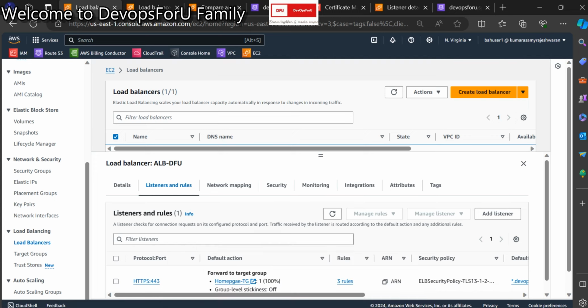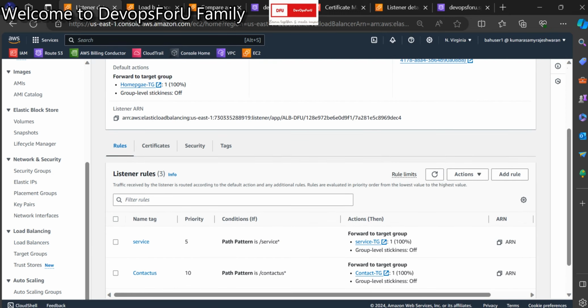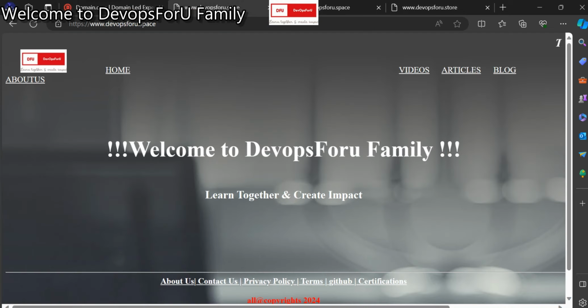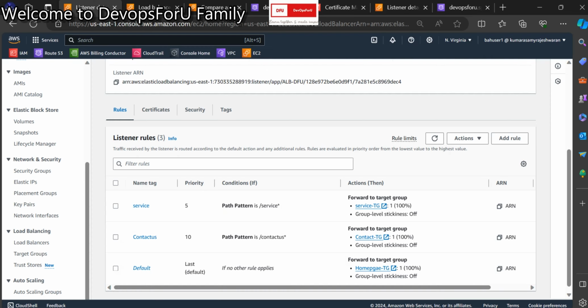I have three rules associated with this home page. Whenever someone is hitting the default page, they will get the default page. When someone is hitting service, the path pattern is /service*.